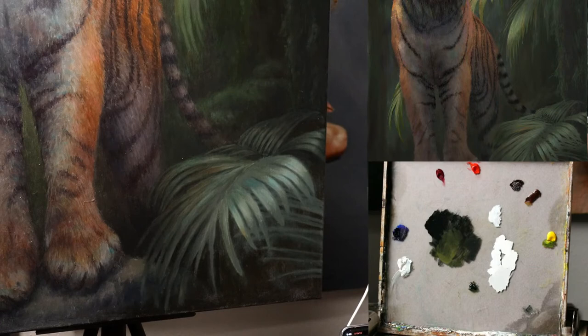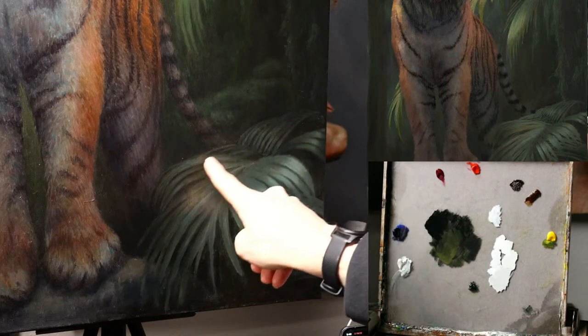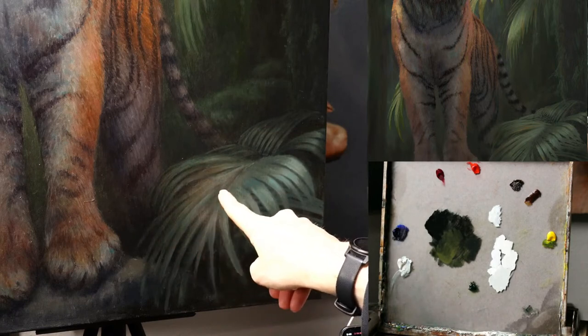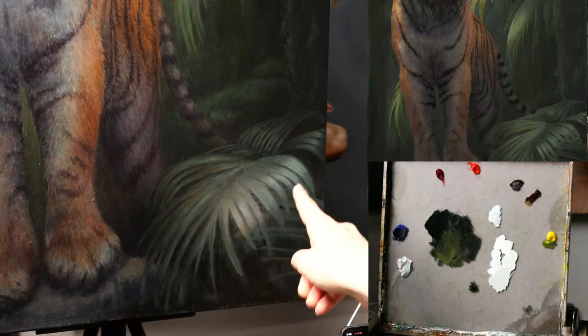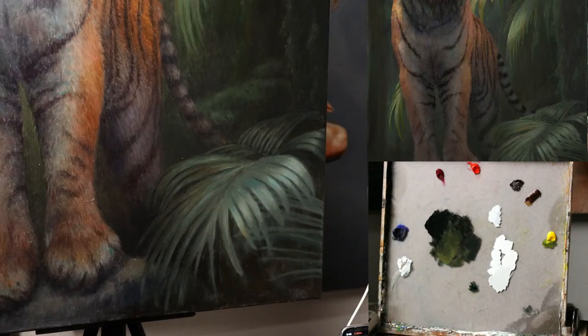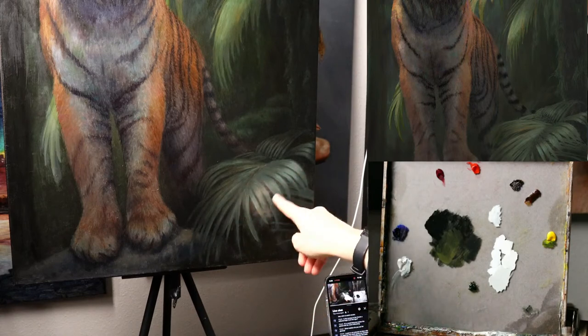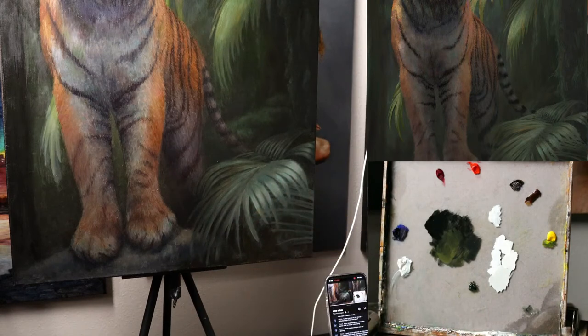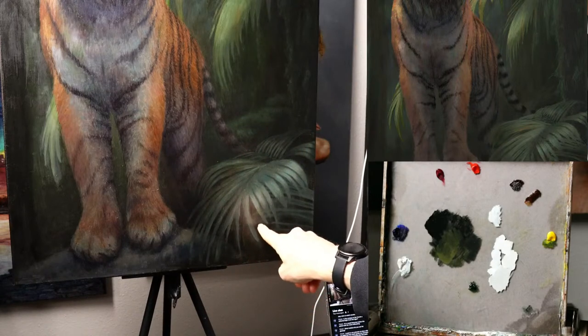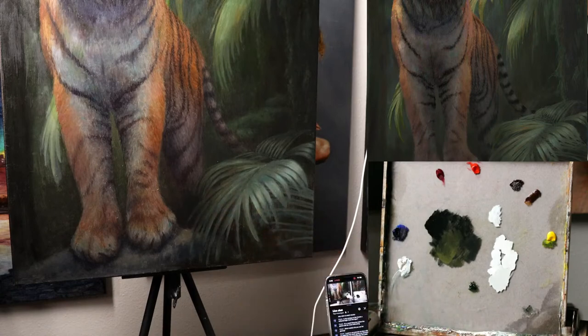So, I've darkened up the back area back here, and some of that. And you can see how bright this is comparatively. Let me go way back. Yeah, that needs to come down a lot. And what you're seeing looks a lot darker than what's actually on the painting. So this is going to come down even more tomorrow in value. I'm really going to take those values down. And I see a lot of haze back here as well. So I'm going to be getting rid of all that haze.